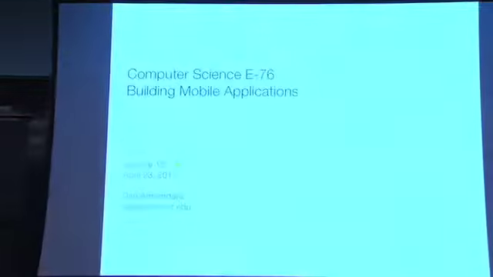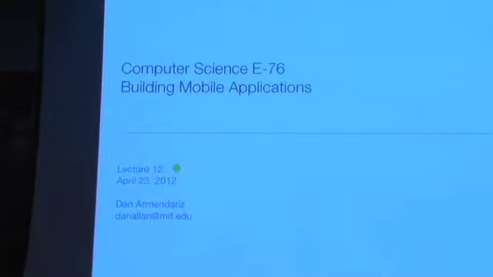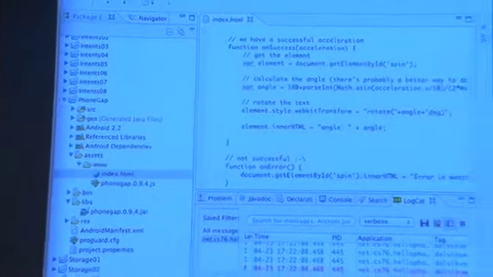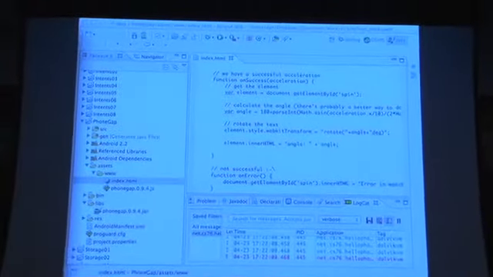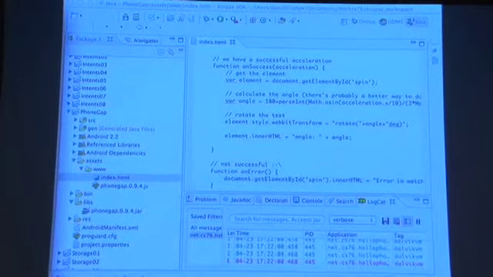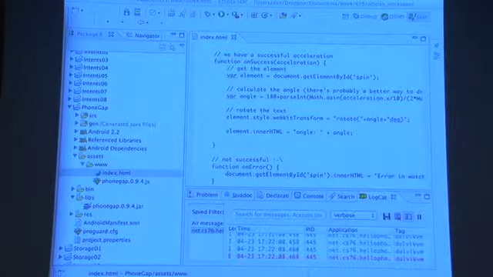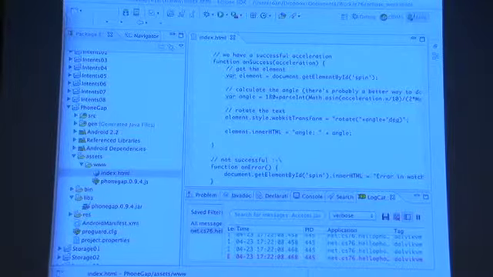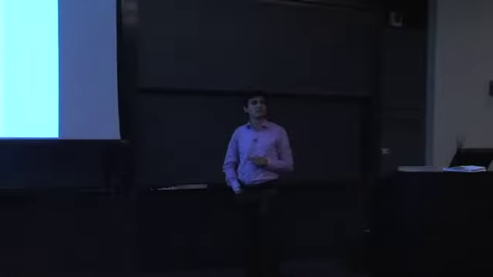Hello again, everybody. It's been a while since I've seen you, and so hopefully to shock your systems a little bit more than just being able to see me once again. Remember this stuff from a while ago, Eclipse and that whole mess? You're probably all used to the beauty, relatively, of Xcode, perhaps, in some ways. But we are actually going to talk a little bit about some of this stuff in Eclipse when we talk a little bit more specifically about PhoneGap in just a moment.